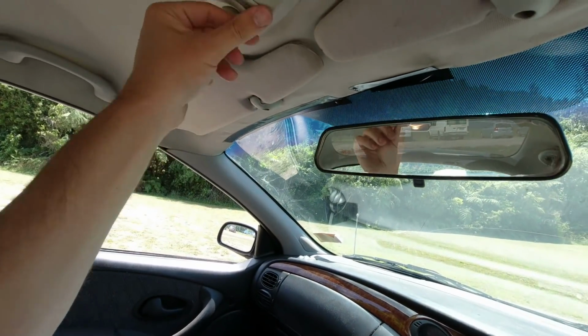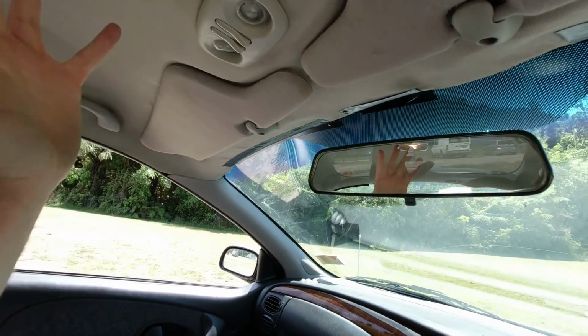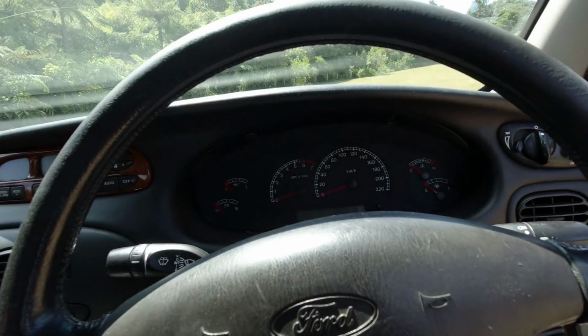There you go, it's all good, you know, map reading lights, they all work. It all works, and it's a really nice car to drive. Actually, it wafts along in supreme comfort. It's still got a live axle at the back, so the ride isn't perhaps the best over broken terrain, but I've done, how many kilometers have I done now? Over 7,000 kilometers in this car, and it's been the perfect tool for the job.